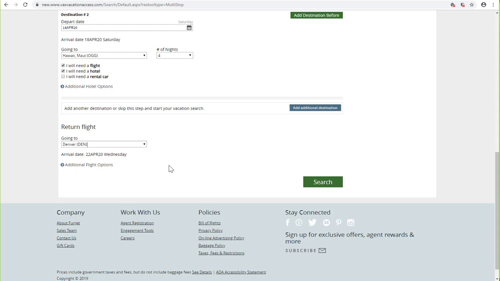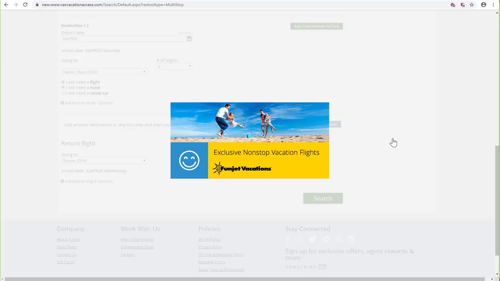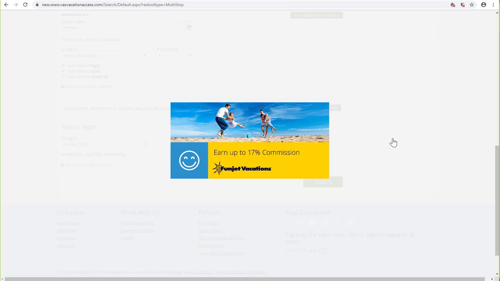So I'm going to show you probably in like 10-15 minutes how to do it when you only need one destination. Because you can only do it in the multiple destination tool. But we all know not everyone needs 2 destinations for that. But because the system requires 2 destinations, I'm going to show you how to do it when you only need one. So let's go ahead and hit search. And get this to pull up. See how it looks when you do a multiple destination search.